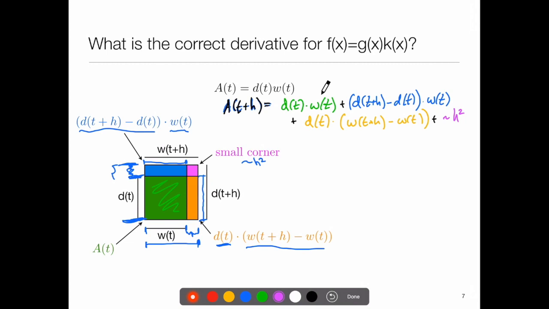What I'm interested in is an expression like A of t plus h minus A of t, all divided by h, because that, when I take a limit, will give me the derivative A prime. So let me write this down. I'm going to change the notation a little bit here. The green, I wrote d times w, I could have just left it as A of t.